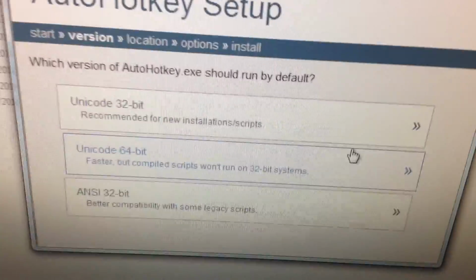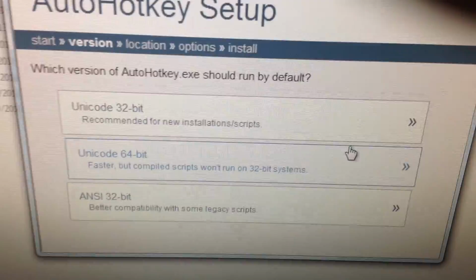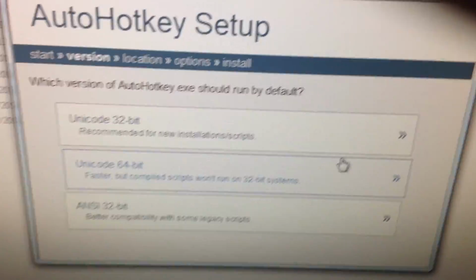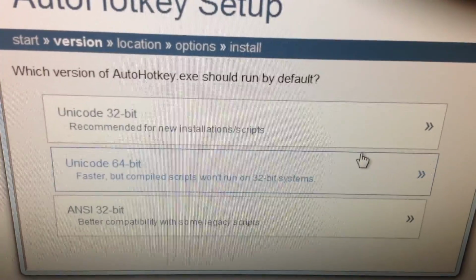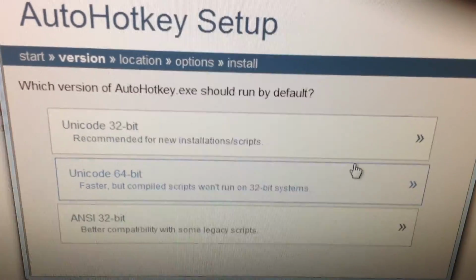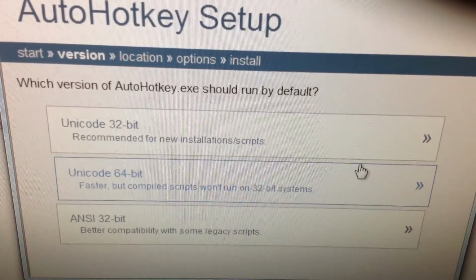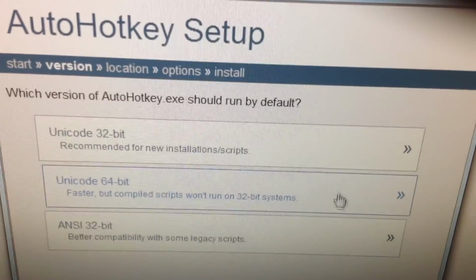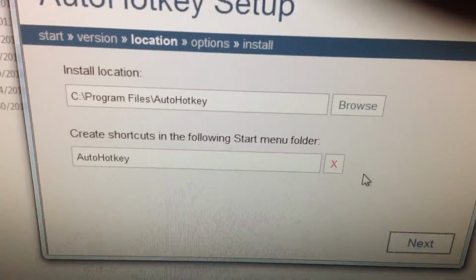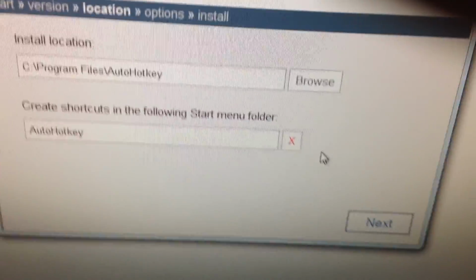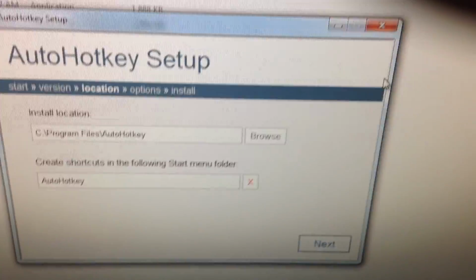Seems like common sense, but I'll just state it here just in case you don't know. I'm running Windows 7 64-bit, so I'm going to install the 64-bit version. If you're running a 64-bit version of XP, you'd run 64-bit. If you're running a regular XP, you run 32-bit. Just choose the one that's appropriate for you. It's then going to go through all the standard choices of where you want to install it, and whether you want to create a shortcut. You can pretty much click next to all of this. There's nothing exciting in the installer, but I just wanted to show that one screen real quick.